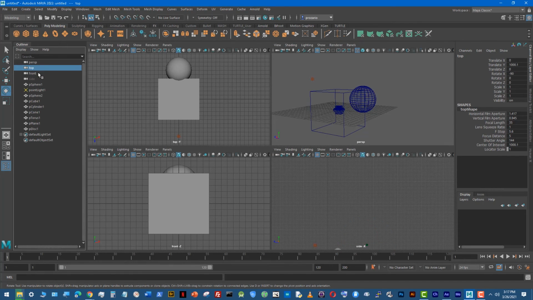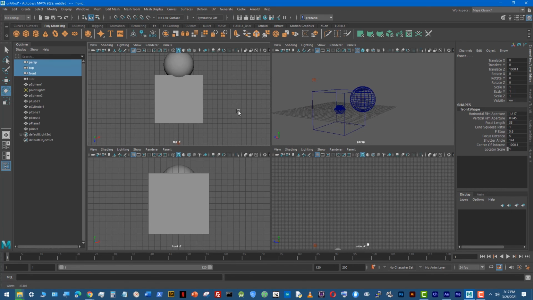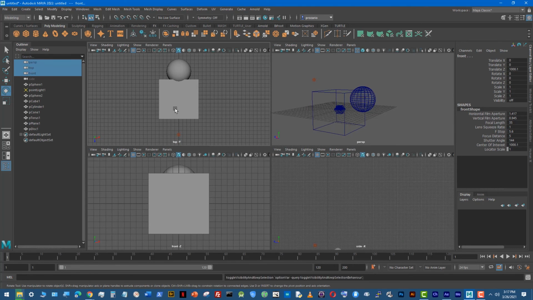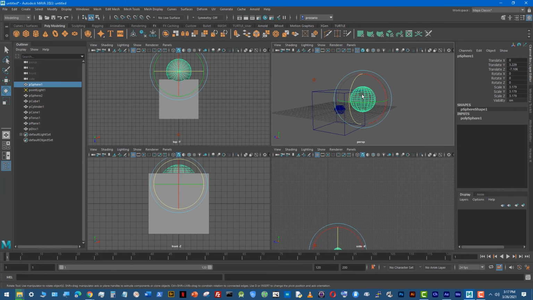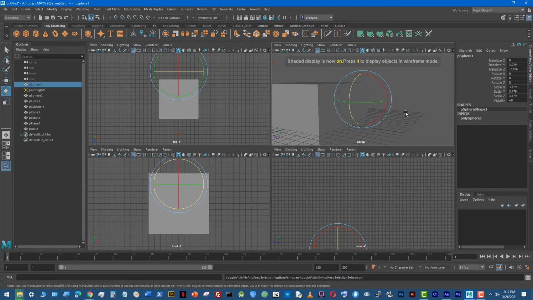So now that I have these visible, what I'm going to do is hide them. In order to hide an object, any one of these objects, but I'm going to start with these three camera objects, I'm going to control select them all, and I'm simply going to hit the letter H to hide them. So the letter H to hide, and now it's gone.